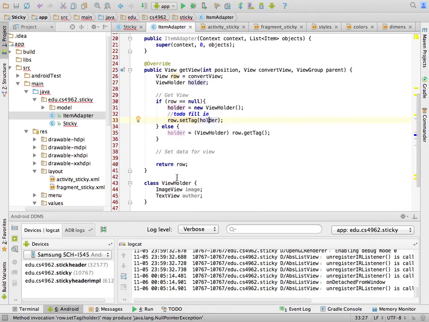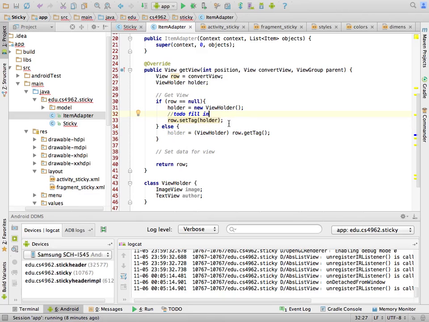And what is the view holder? It's an image view and a text view, which are the only things I need to show for every row. It may be several more things, but for now, all I need is an image view and a text view for my purposes. So now the Android OS won't be creating views for every item in the list. It'll just be recycling the views. So it's a really nice memory management system.